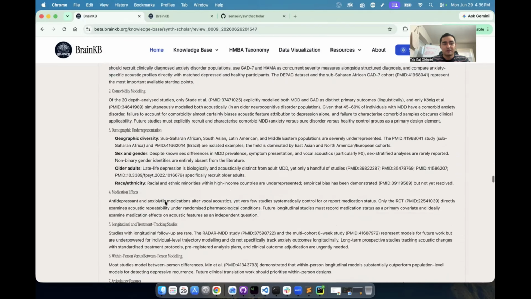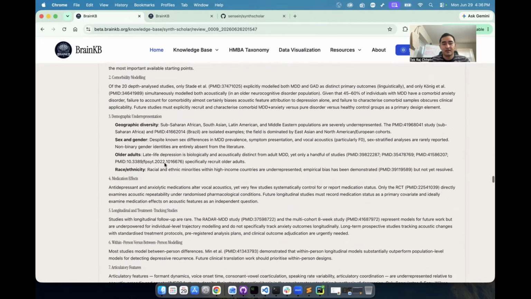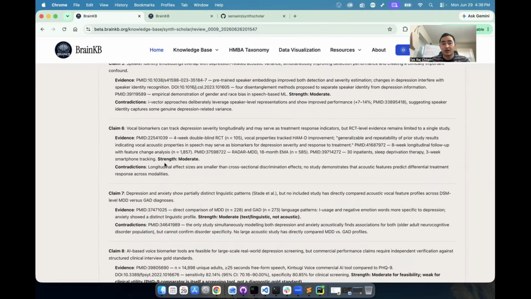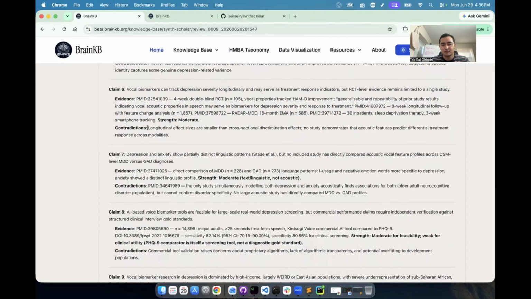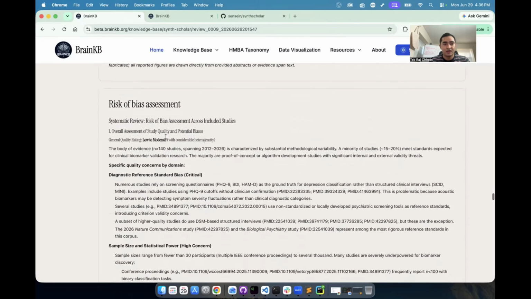And we also have some gaps and future directions, some claims for each of the papers that were included, and some evidence for those specific claims, how it was supported, and the strength of evidence. And if there are any contradictions, you can see that here too.